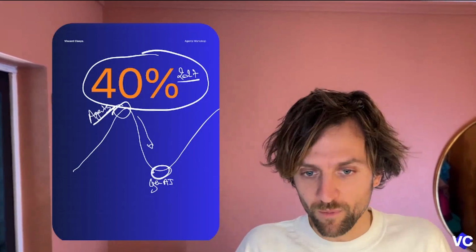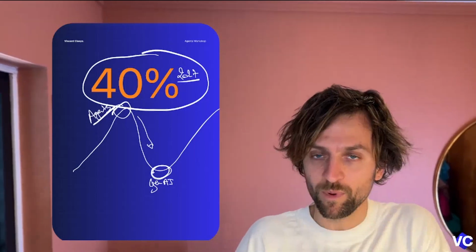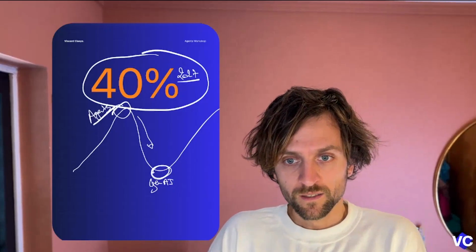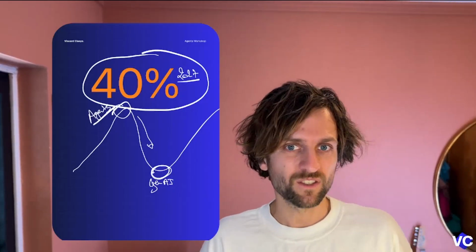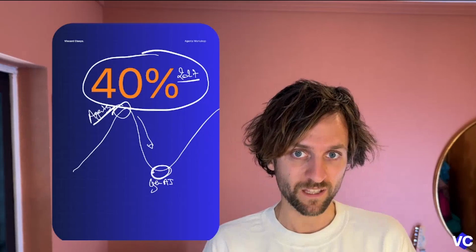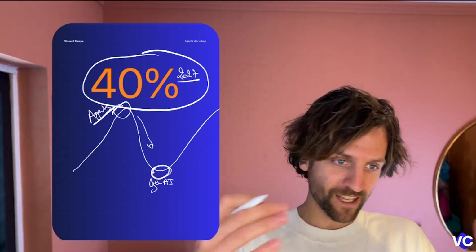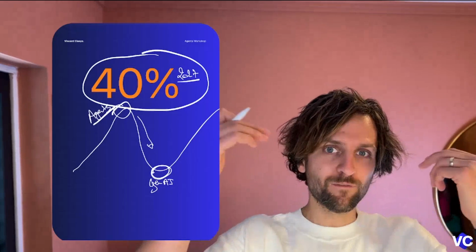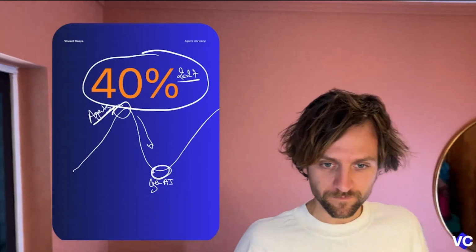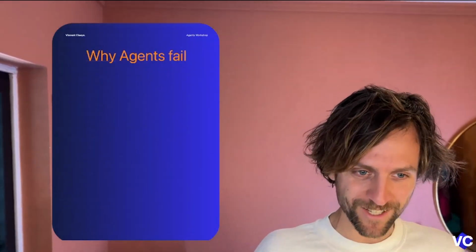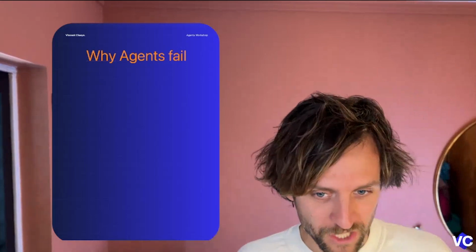Because it's the same with prompting, right? It's a skill. If you don't know how to prompt properly, most people will stop using AI because it doesn't give them the output they were expecting. They're expecting too much, and they expect that the agent or AI is just thinking for them, right? Okay, so why do agents fail? That's a nice bridge to the 40% predicted to fail. So why do they actually fail, right?